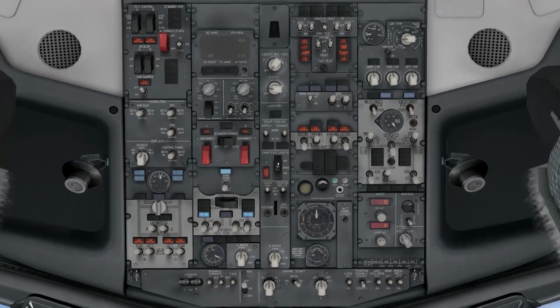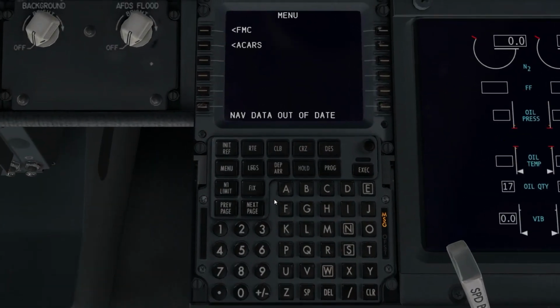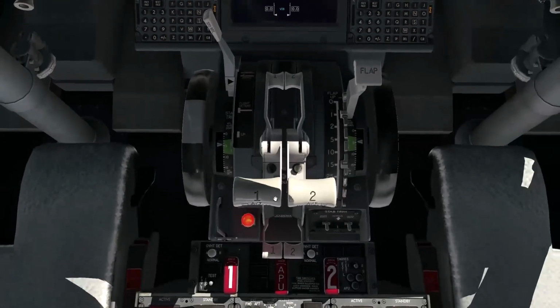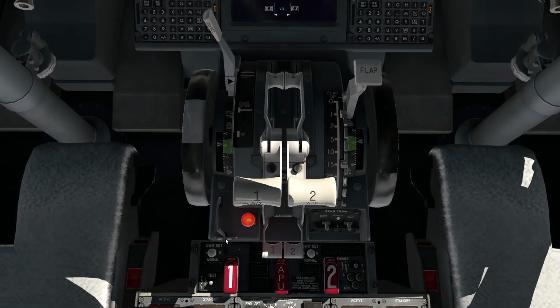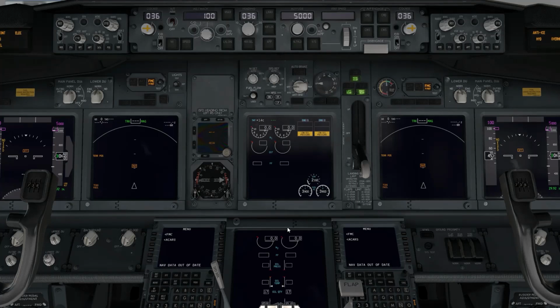Going to put on the emergency exit lights at this time. Going to arm them. And sorry about that, turn the park brake. Verify that the park brake is on and we have sufficient brake pressure.